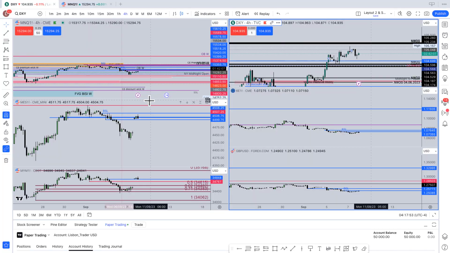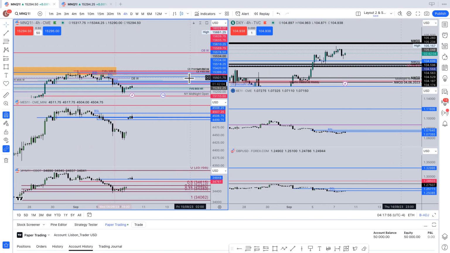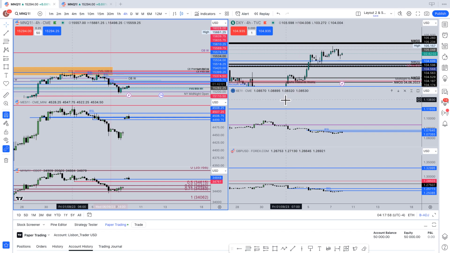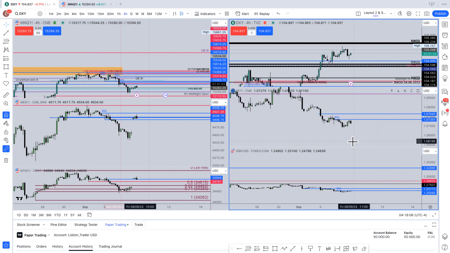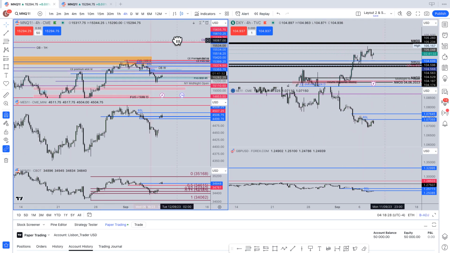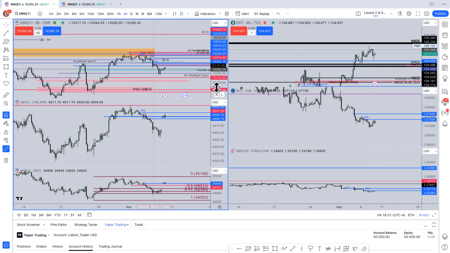So having that said, let's start. I have the DXY and the Fiber, the Euro-Dollar cable, below, so that I can check for SMT divergences. You'll see that I will use mostly ICT jargon. I try to anticipate the right side of the chart. That's why I leave a portion of the chart open on this side, so that I can forecast what will be the next movement, up or down.